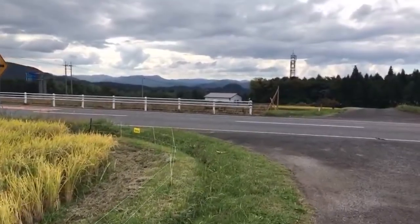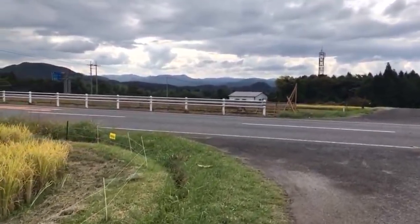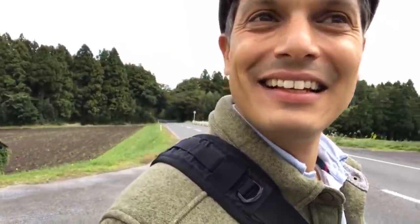Jaithra writes in, Shinkansen versus flights. Always wanted to ask this. Wow. Shinkansen versus flights. I'm gonna have to say flights for me, because I live here. But if you have a JR rail pass, go with the Shinkansen, because it's just cheaper. If you're like me and you live here, flights. Because it just makes sense.